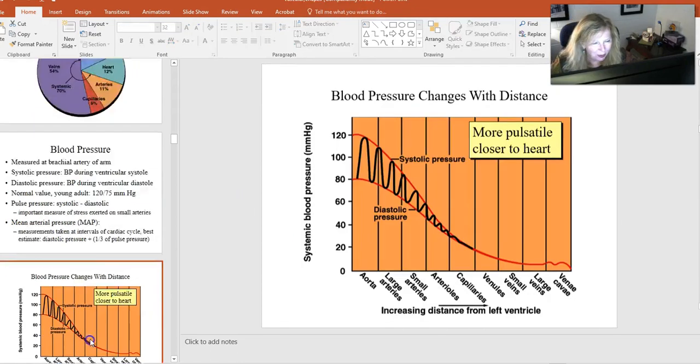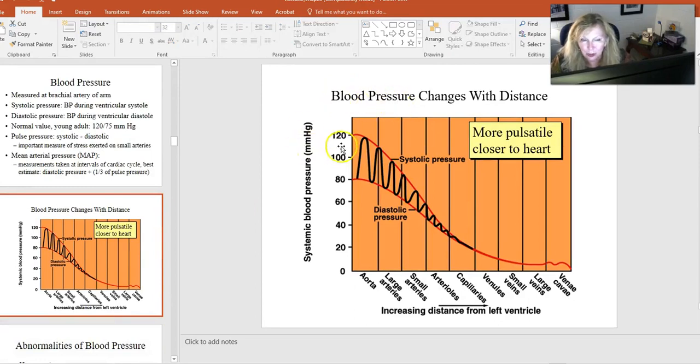Okay, so again, blood pressure changes with distance. When you're close to the pump, obviously there's a lot of pressure exerted. If you've ever irrigated fields, the pipes that are close to the ponds that you're irrigating from are really thick layered pipes. But the further you get away from the pump, the pipes get smaller, and they don't need to be as thick because the pressure's dropping. It's the same thing in your vessels.